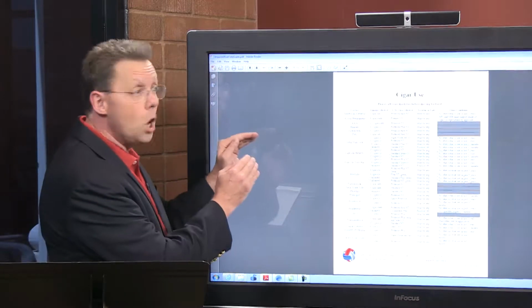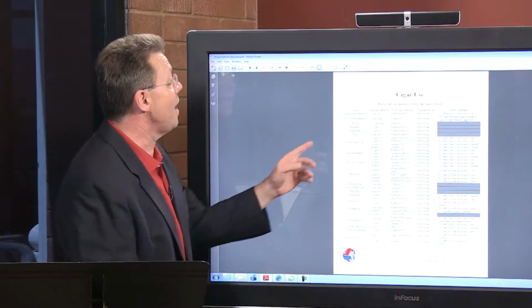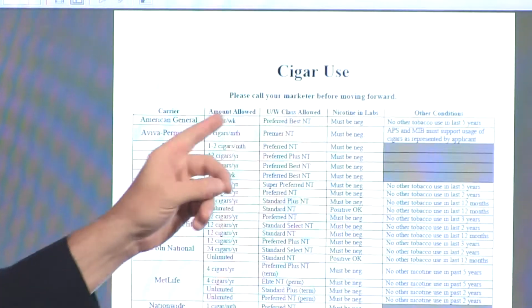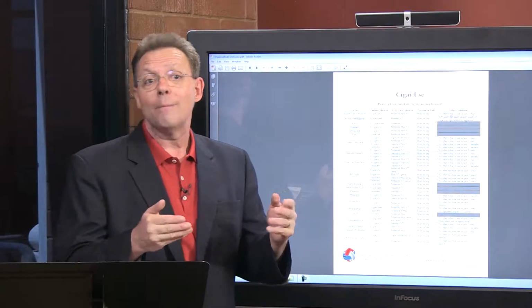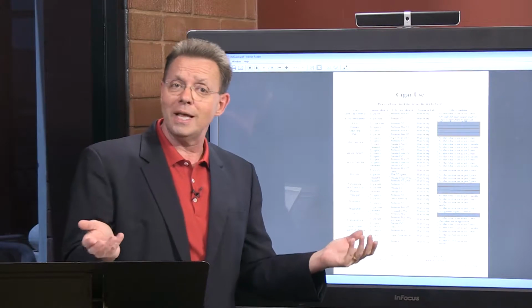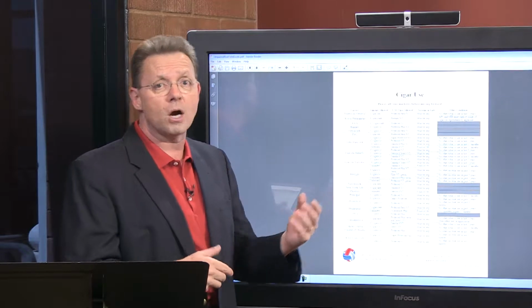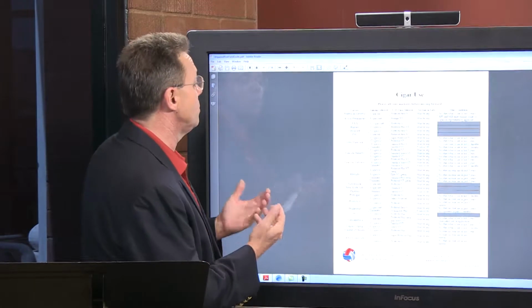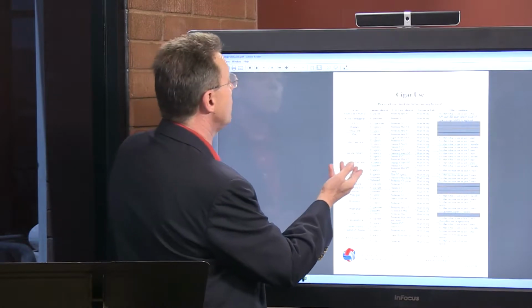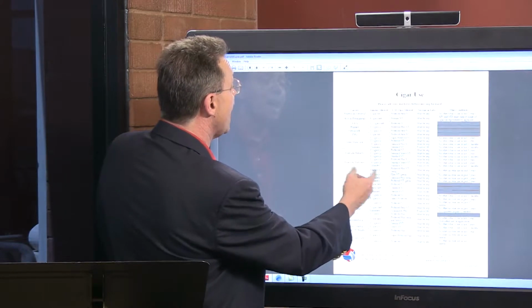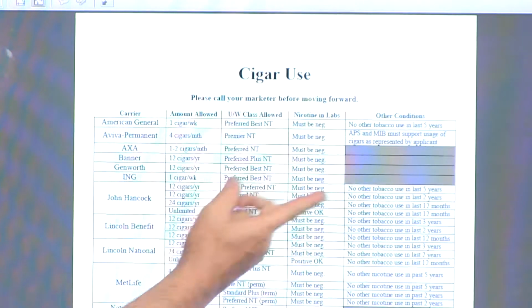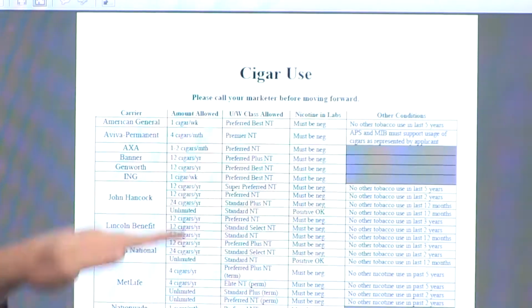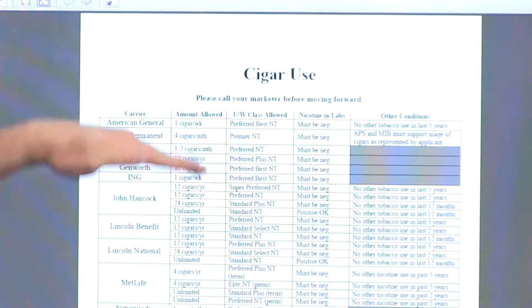Now that's just one carrier's read on that, and that was based on 1 cigar per week. So I look at that and I say, is that good? Well, my friend says, but I smoke about 2 or 3 cigars on the weekend. I go to the sports bars, we're watching the game, I golf and I smoke cigars. Well, then I start looking at how many allow 4 cigars, or 12 cigars a year, or 24 cigars a year. And remember, look at the spread and how all these carriers look at it.